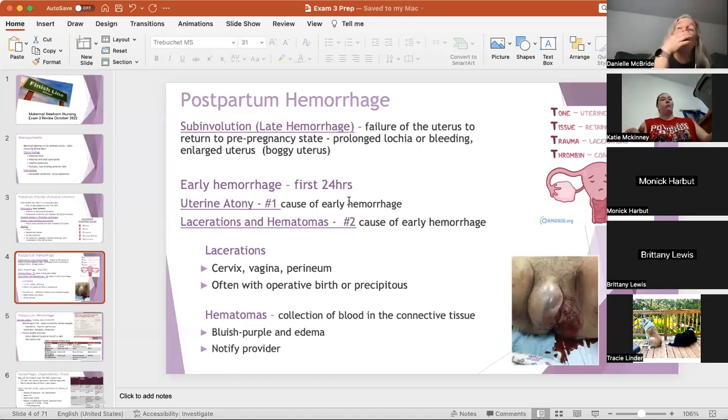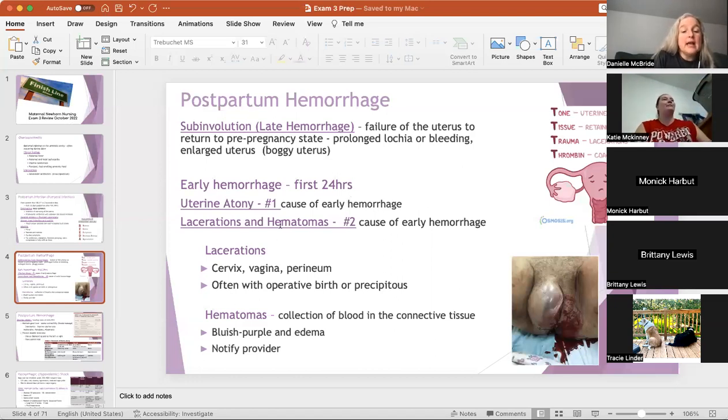Why do you think the heart rate would be high and blood pressure low? Yeah, we would see the fluctuations in our vital signs that we see with hemorrhage. The very first vital sign change we usually see with hypovolemia is tachycardia. So the heart rate could be high, but blood pressure could be going down depending on how much blood is collecting in that tissue. And that's your hematoma.